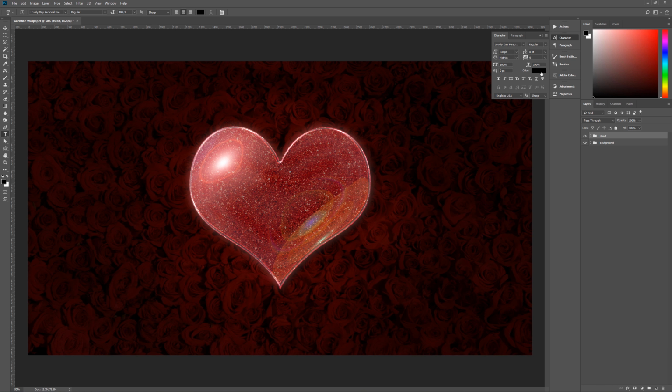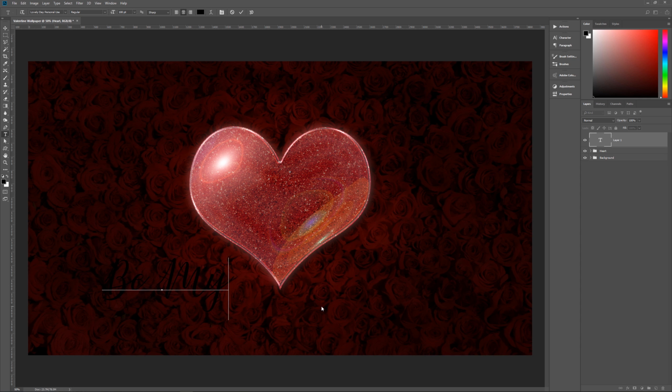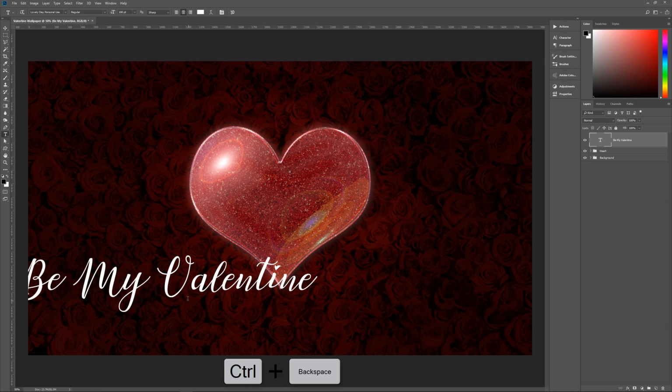The color doesn't matter because we're going to be covering this with our glitter, but this time we're going to leave our glitter as gold. This time I am also not using all caps because I want there to be large and small letters. So I'm going to click right over here, and I'm going to put in "Be my" and "Valentine," just like that. Now it's hard to see because it's black on this, so I'm going to change it to white, but like I said, it doesn't really matter.